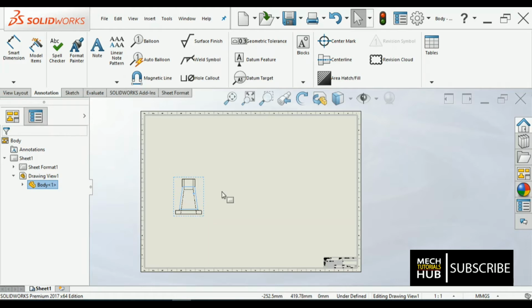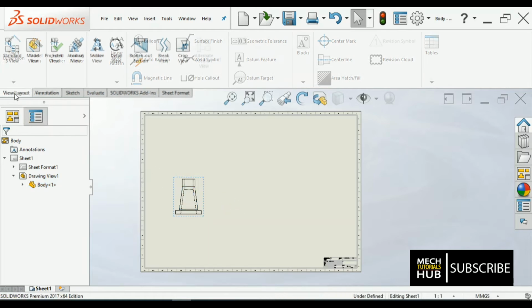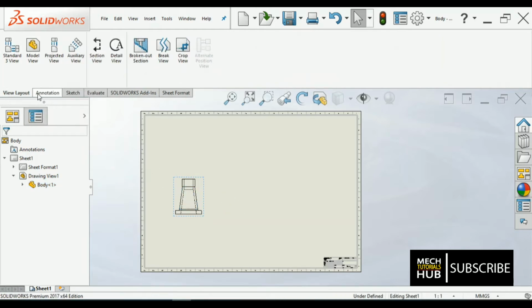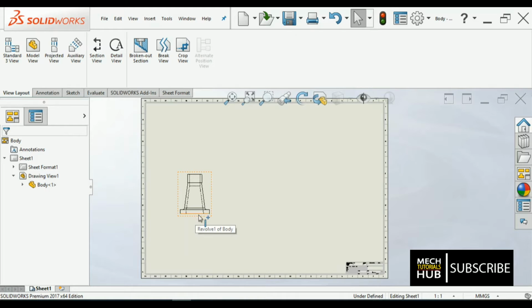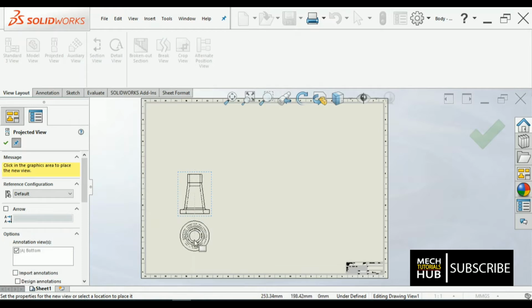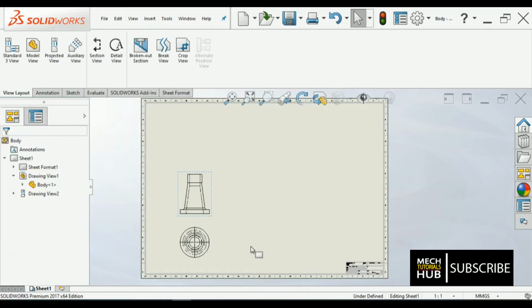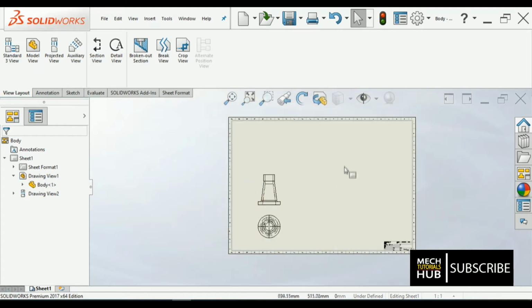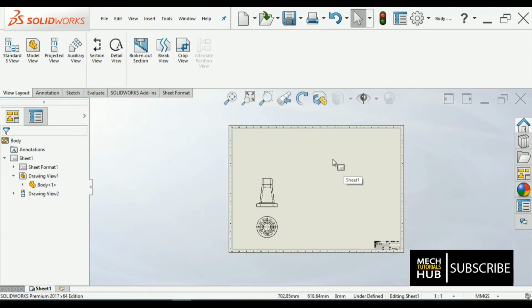Next, to this body I can bring whatever projected views I want and place them here or to the bottom. This is how I can place them. Likewise, we can bring all the components and place them on the sheet of paper. That is possible.